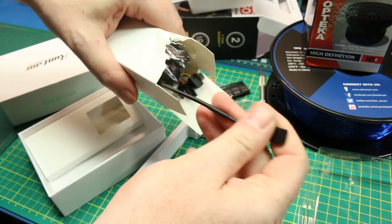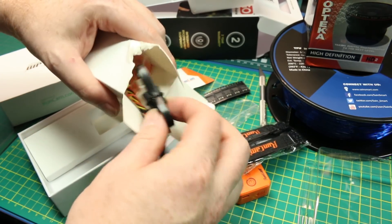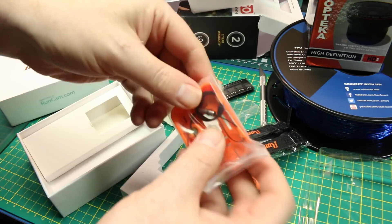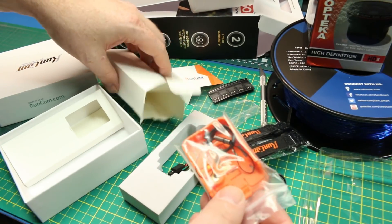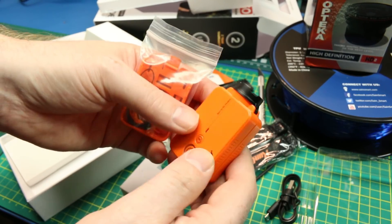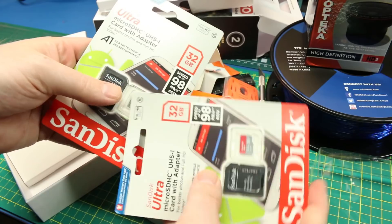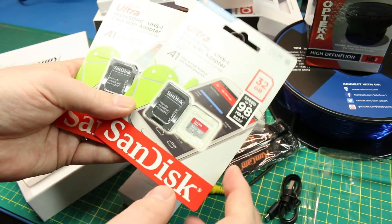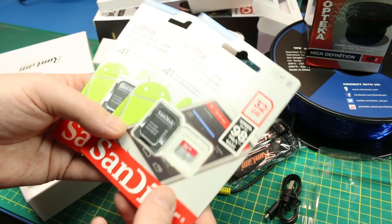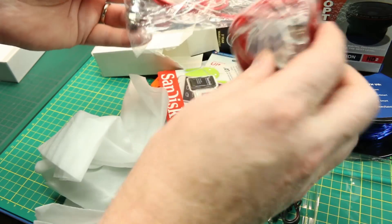It comes with all the connections needed for video out to a quad, straps to hold it down, USB cables, and video-out cables. There's also a handy slide-in holder that lets you hook it up to a tripod mount. I already have one on the existing quad but needed a second so I don't have to switch between them constantly. Along those lines I grabbed a couple of SanDisk 32GB micro SD cards from Amazon — link is down below in my recommended stuff. These work fantastic, they're the real deal, not clones.